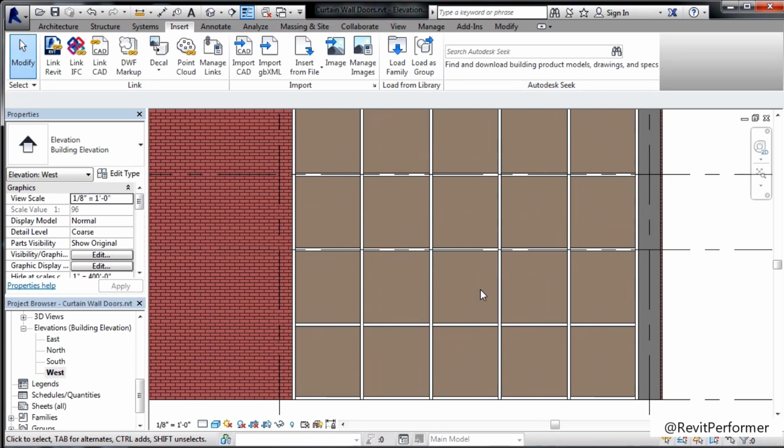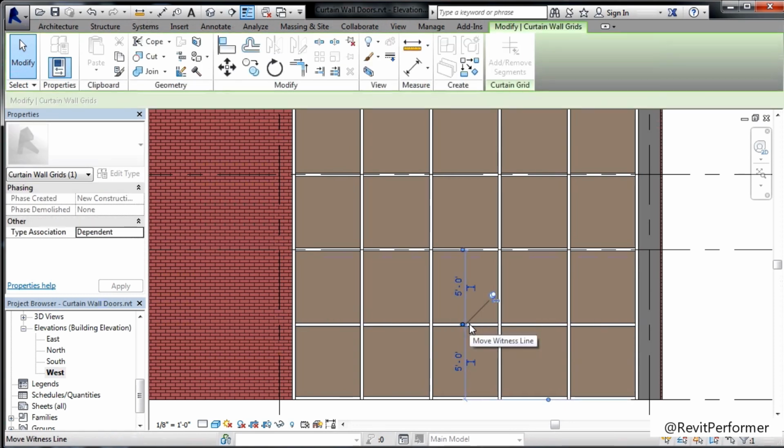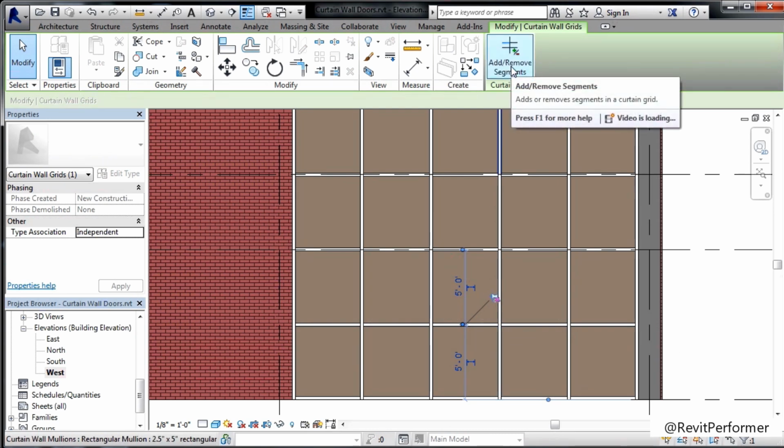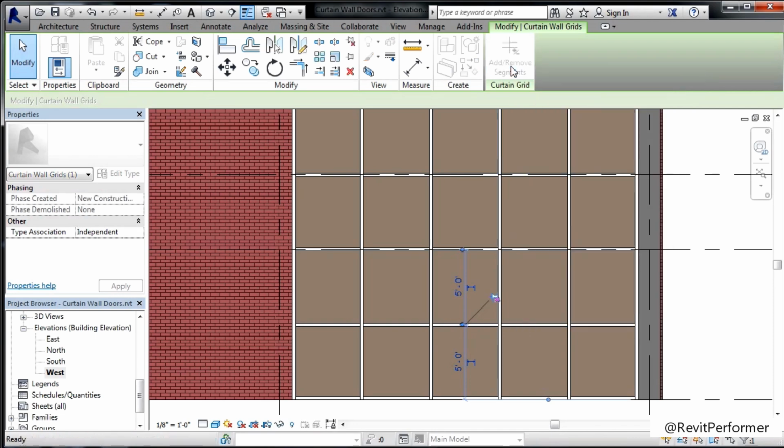And what I'd like to do is first combine these 2 panels into one panel. We need to highlight over where we have this mullion. Continue to click on the Tab key on your keyboard until you get the single dash line going across. When you do, left click with your mouse, select it. Click the little pinhead. When you do, you'll get the option to add or remove segments. Select Add Remove Segment, then click right in this location. When you do, it'll remove that segment between the 2 panels and combine both of these panels into one panel.